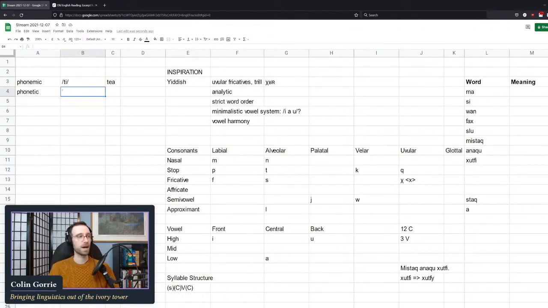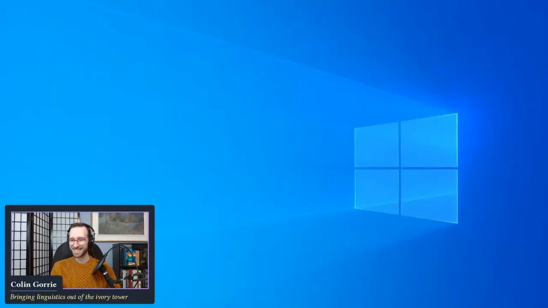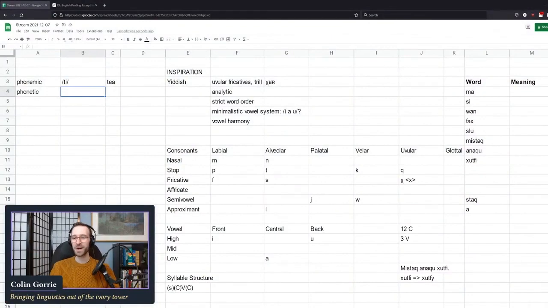But what English speakers actually say is something more like this, let me see if I can get my little IPA symbols out here. That T is a bit curved for the actual IPA symbol, but whatever.